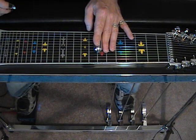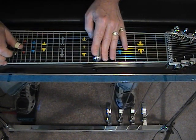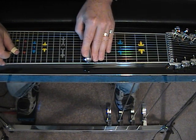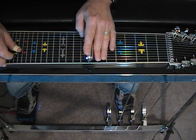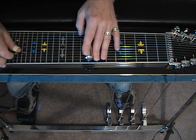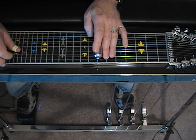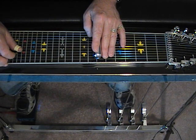Now let's look at the run that is played with overtones or harmonics. The phrase is this. I need this note, but I also need this note a half step higher. So how can I get these two in the same position? With strings 4 and 2, I can lower string 4, get my unison here. This is string 4 and string 2 at position 8. When I release this, I want a major third interval, and I'm going to get this by lowering string 2 a whole step and releasing my lowered E string.